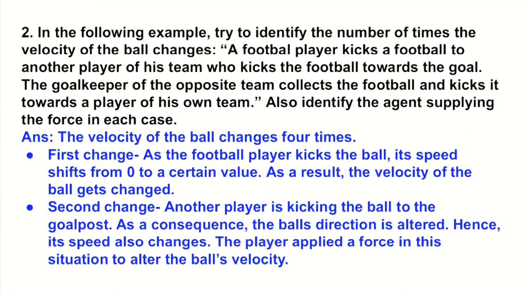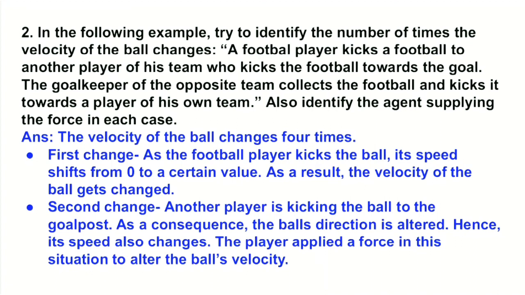Question 2. In the following example, try to identify the number of times the velocity of the ball changes. A football player kicks a football to another player of his team, who kicks the football towards the goal. The goalkeeper of the opposite team collects the football and kicks it towards a player of his own team. Also identify the agent supplying the force in each case.